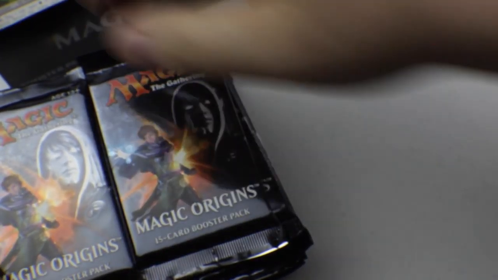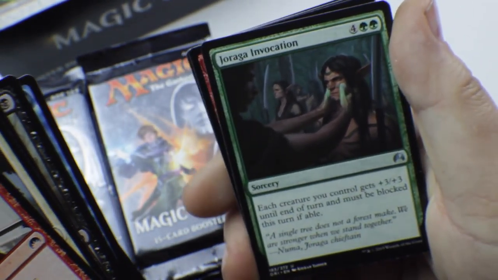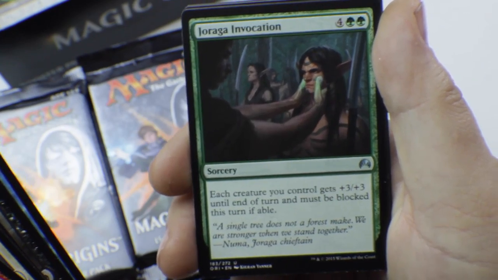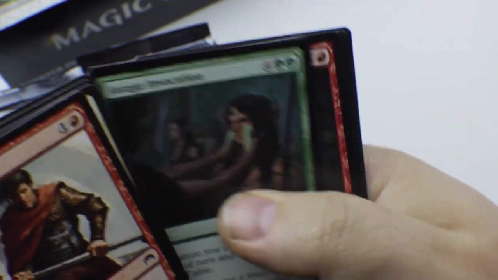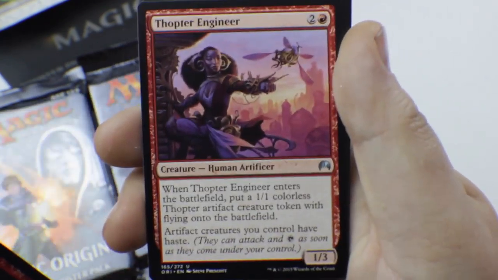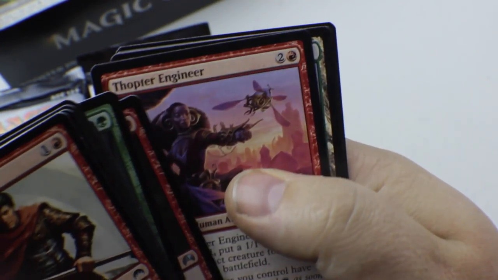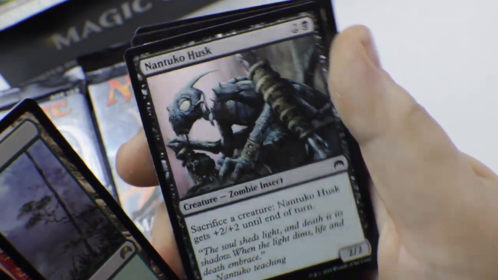Alright. That was pack number one. Let's go to pack number two. Video might run a little long, as they tend to, these box breaks, but I'll try to go as fast as possible. Okay, we got Jiroga Invocation. I love this card. I've been playing it against my wife recently, and it's done me well. Let's just say that. We got Call of the Full Moon. Got Thopter Engineer, and our rare is Llanowar Wastes, and a foil Nantuku Husk. Cool.